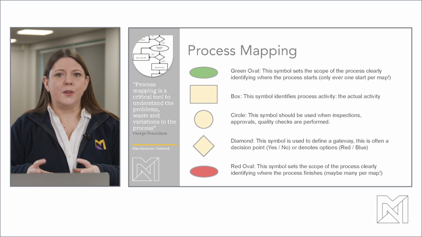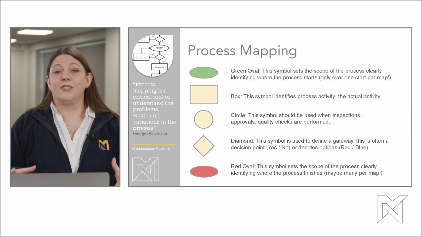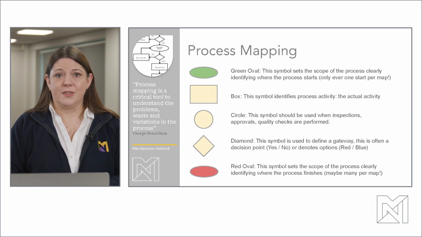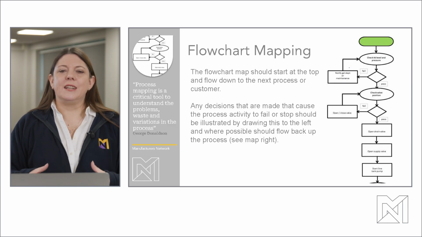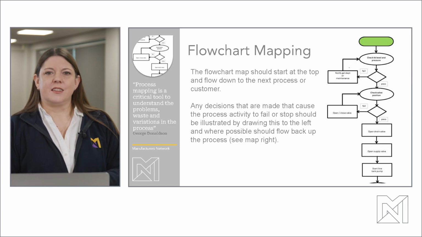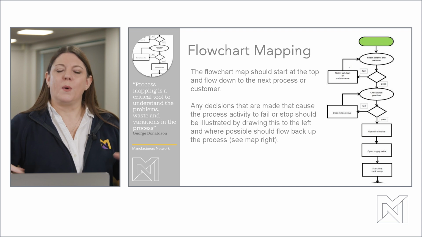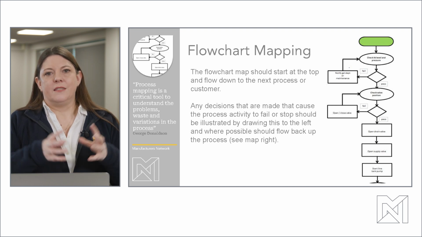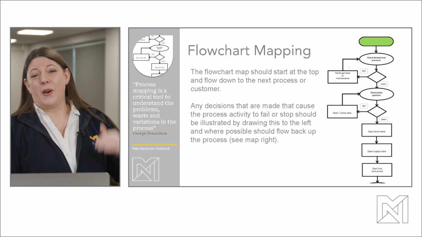So keep it simple wherever you can, and try and enjoy it as a collaborative session with your team. Okay, so one of the easiest sort of process maps we can start to look at, and everybody will have seen these, is a flowchart map. So these are really simple, generally quite small processes, not anything that's too company-wide. This is quite a small, discrete process. This is a perfect tool.